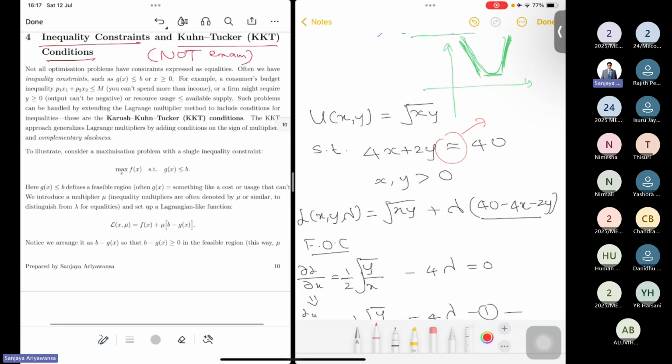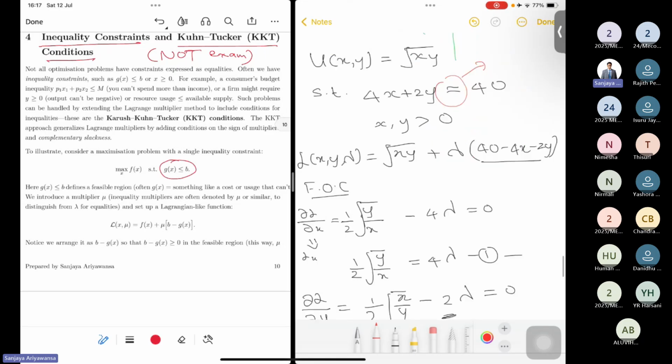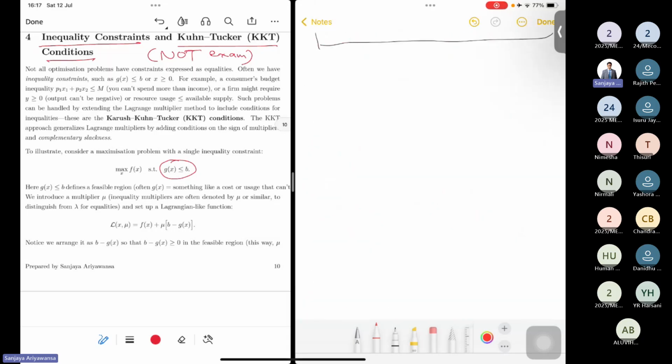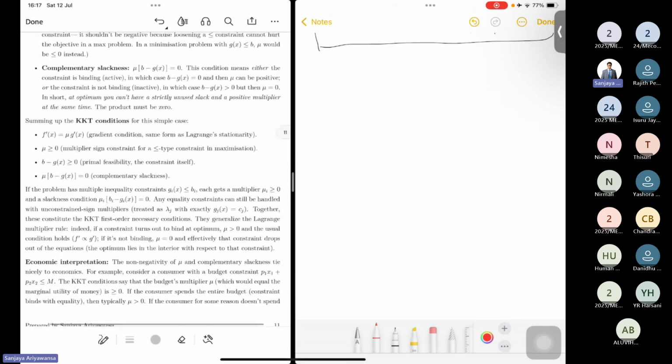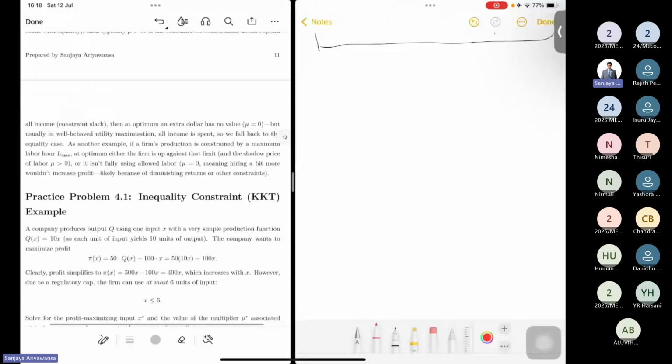So in the case of you having an inequality like this, you don't simply use the Lagrangian. There's another additional set of conditions that you have to consider, and that set of additional conditions is called the Kuhn-Tucker conditions. So I've given a basic introduction, and these are those conditions that you have to check. For someone who's doing their further studies, maybe you can read through this and get an understanding. In the case of an inequality constraint, what do you do? It's good to know that such a thing exists.